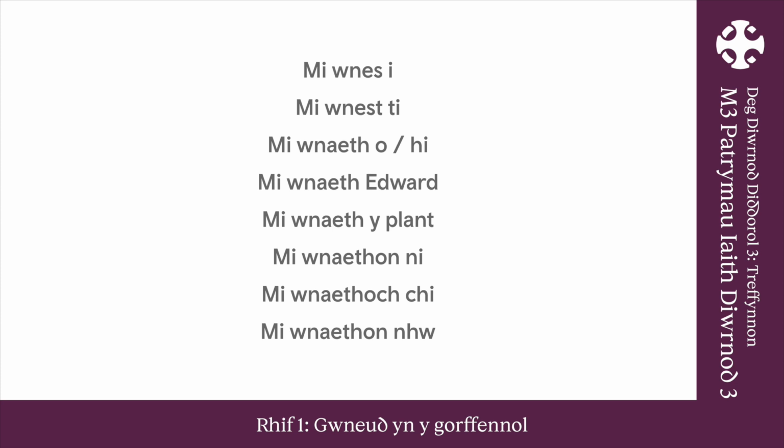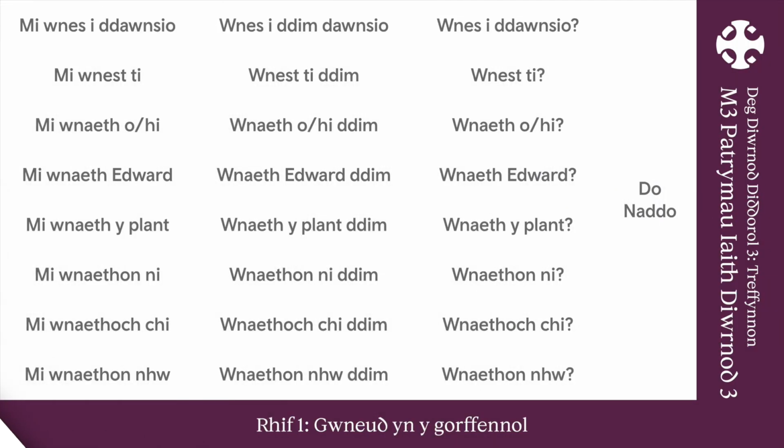Mi wnaethon ni. We did. Mi wnaethoch chi. You did, plural or formal. Mi wnaethon nhw. They did. In a positive statement, the word mi at the start flags that this is going to be a positive statement and doesn't have any other specific meaning. You've also learnt how to ask a question, make a negative statement, and answer yes or no.